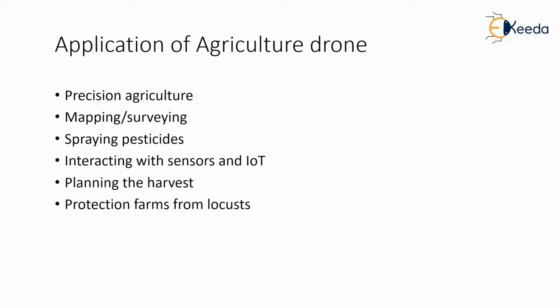Drones allow farmers to constantly monitor crop and livestock conditions by air to quickly find problems that would not become apparent in ground level spot checks. For example, a farmer might find through time lapse drone photography that part of his or her crop is not being properly irrigated. Second is mapping and surveying.